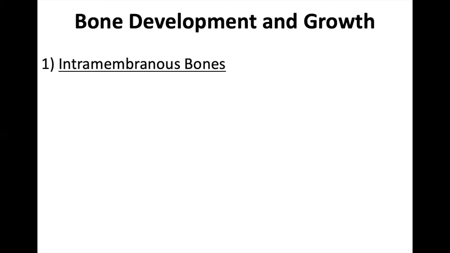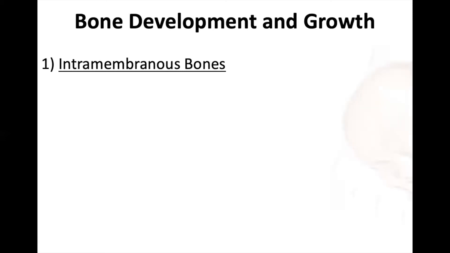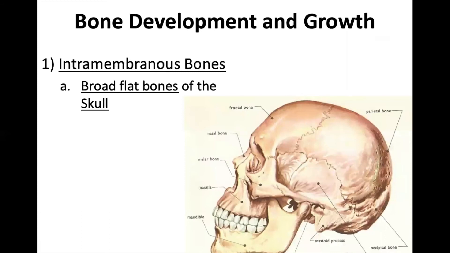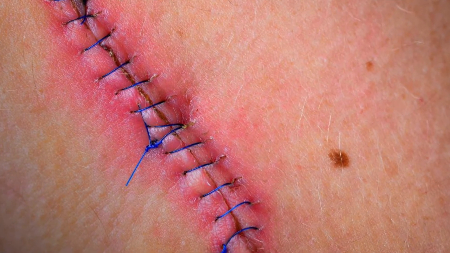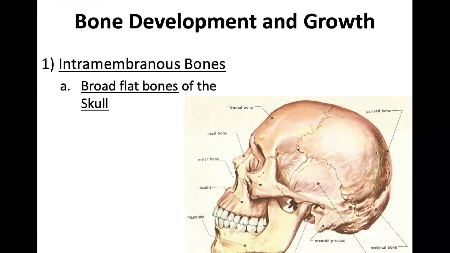Let's talk about the different kinds of bones. From the vocabulary, there were two kinds: intramembranous bones and endochondral bones. Intramembranous bones are going to be your broad, flat bones, like the ones in your skull. Looking at this picture, it looks like a bunch of cracks — these are not cracks, these are fusion points called sutures. During development as a fetus, these were individual bones, but during development they fuse together to become one big solid bone. We still count them as individual bones, but they are solidly fused at these suture points. If you've ever heard the word suture before, we also use it to mean stitches — it's where things come together to fuse back together.